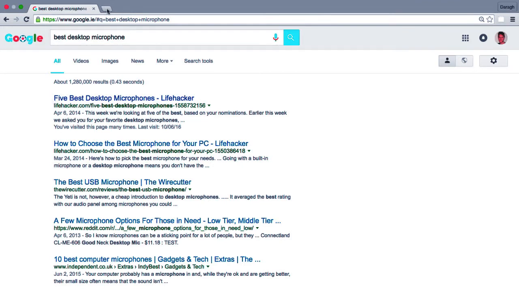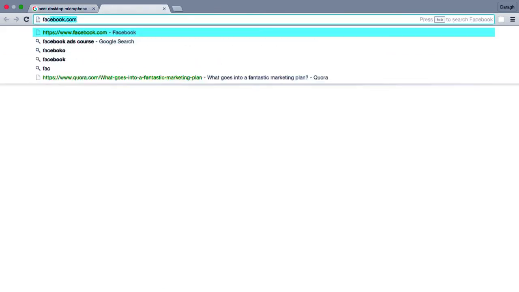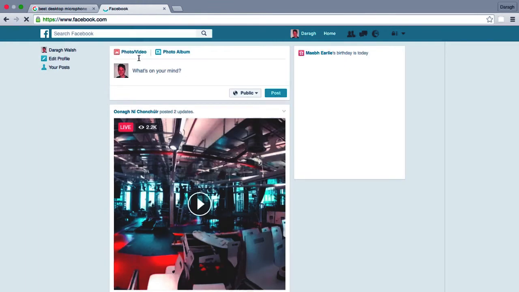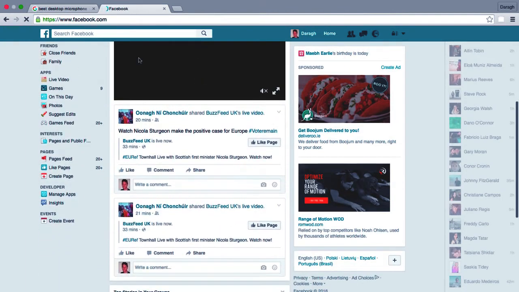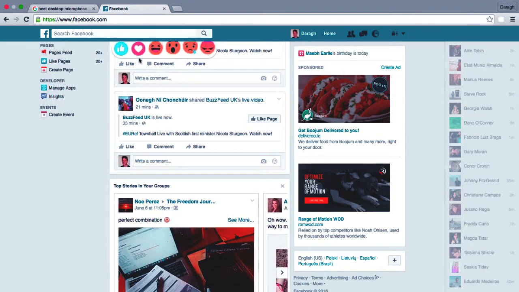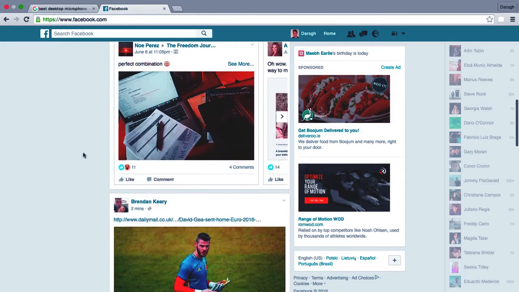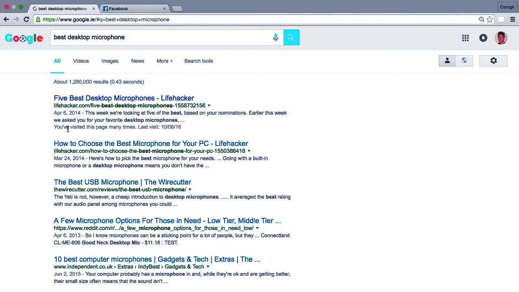Now think about it, and I think that can highlight the value by really comparing it to something else. So if I come to Facebook, I'm doing none of those 3 things. I'm not actively looking for anything. I'm here to just kind of look at my friend's stuff. I'm not specifically looking for anything. I'm kind of browsing, and now might not be the right time for me. So I could see an article here about the best desktop microphone, but maybe it's the weekend. Maybe I'm not interested in it right now. So in terms of targeting visitors, these search engines can be extremely valuable in terms of the source of traffic, and I hope that example brought it to life for you.